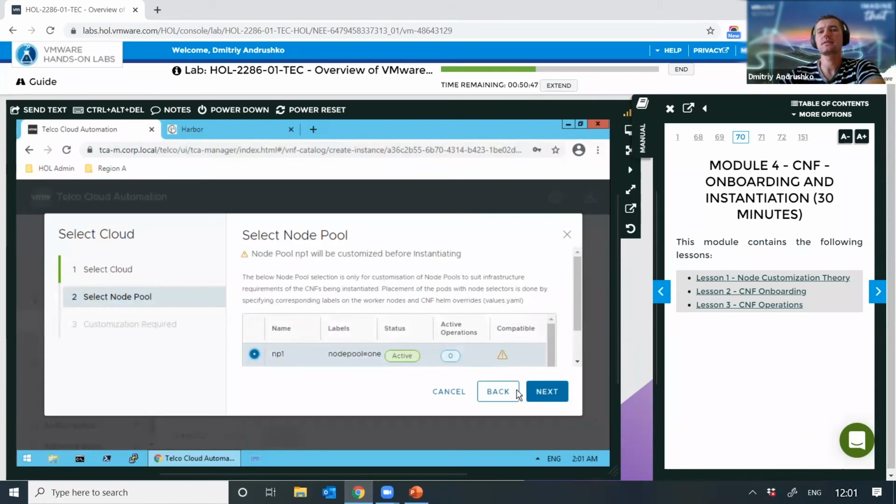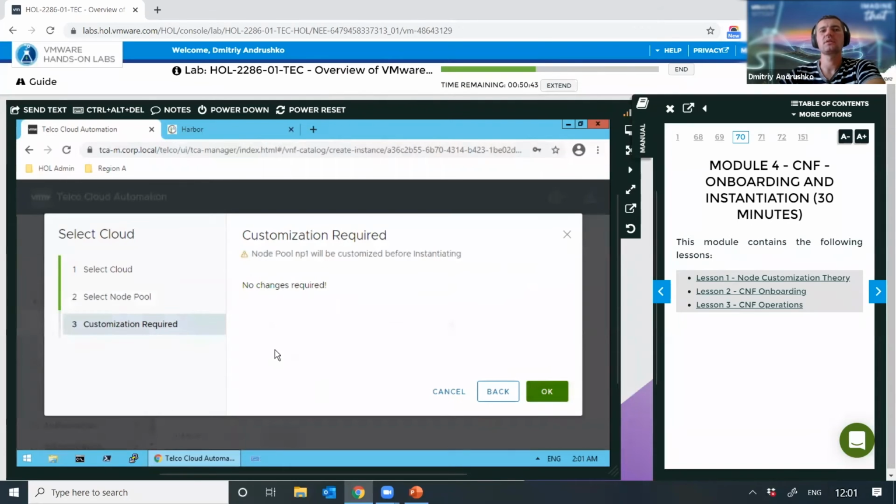And at the next stage, you will see a summary of the required customization to deploy this network function. In our case, we just copy files, so we are not performing any modification of the worker node itself.